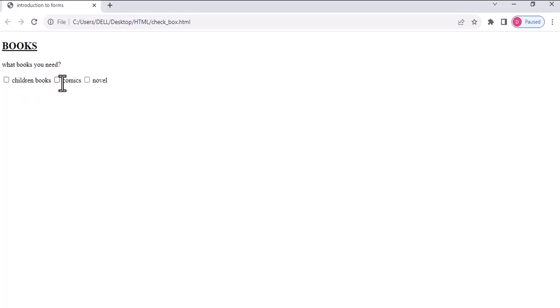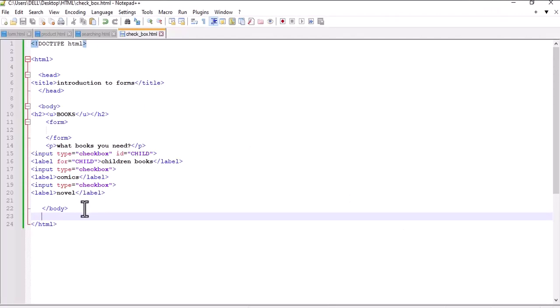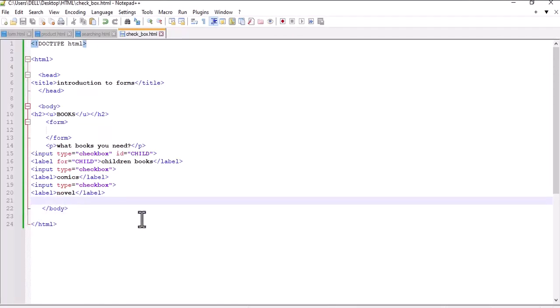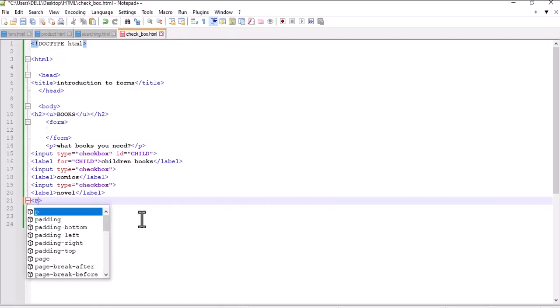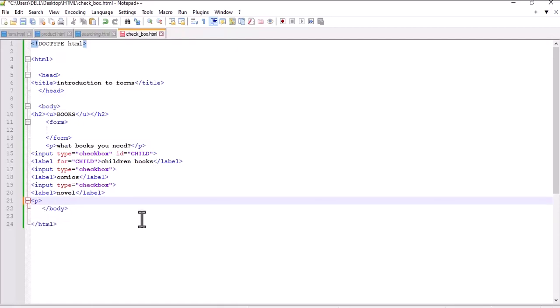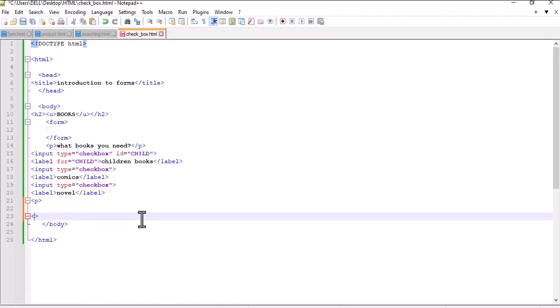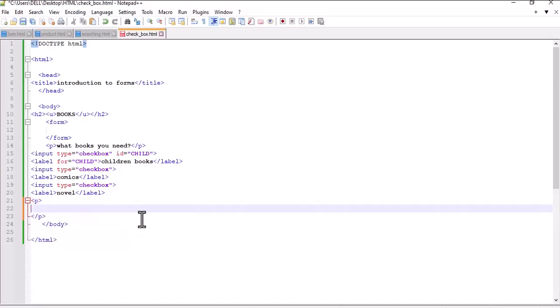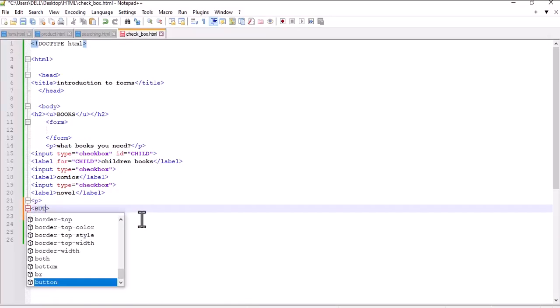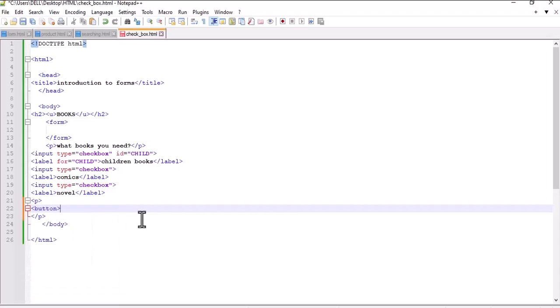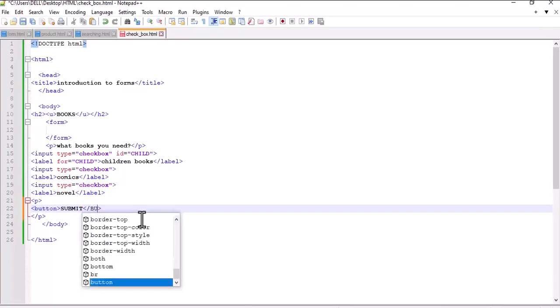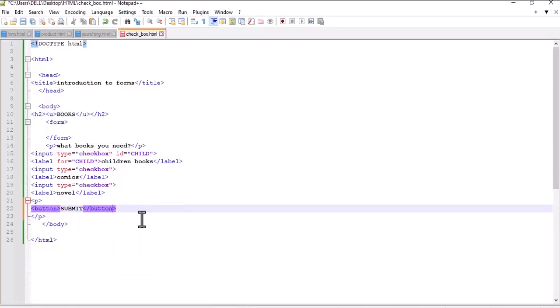So you will take a separate paragraph, then at the end we can take a button. So how? You will open the button tag and write submit, and you will put the closing button tag.